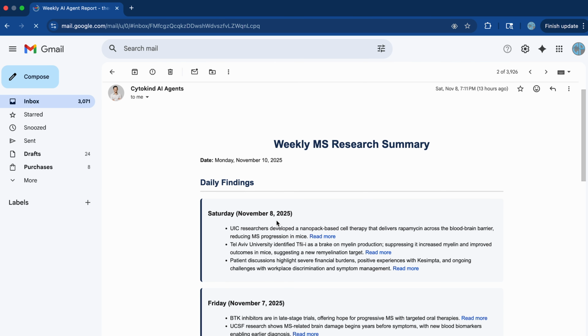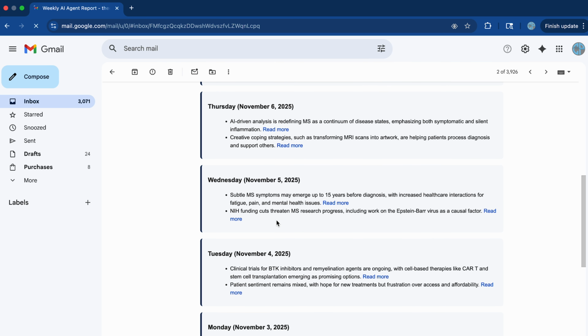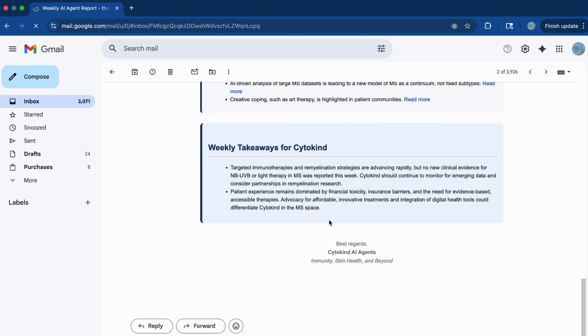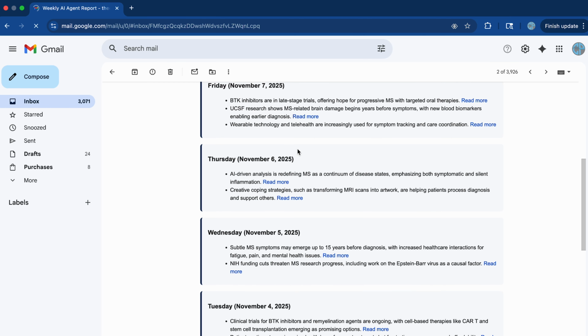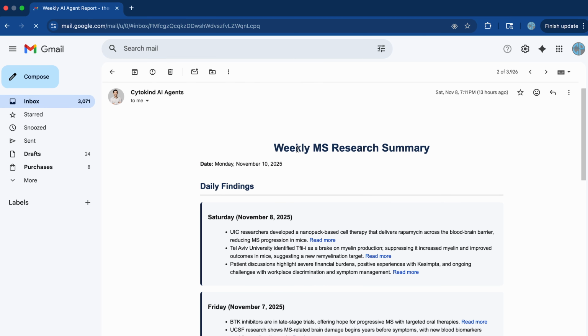The idea is that this system can help you learn, research, and understand the pulse of the topics that you want to know most about in a more effective way, by having one daily research agent and a weekly summarizing agent. And that's it. Your double agent system is now live, automatically researching, compiling, and emailing reports week after week. Feel free to tweak the tools, prompts, and triggers to fit your workflow.